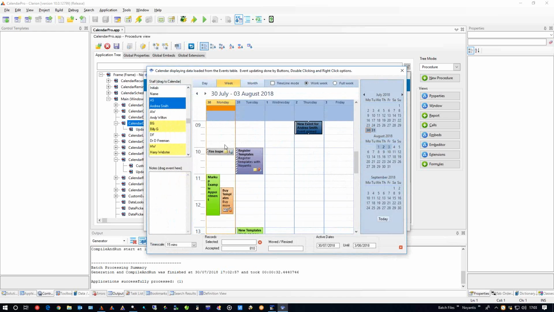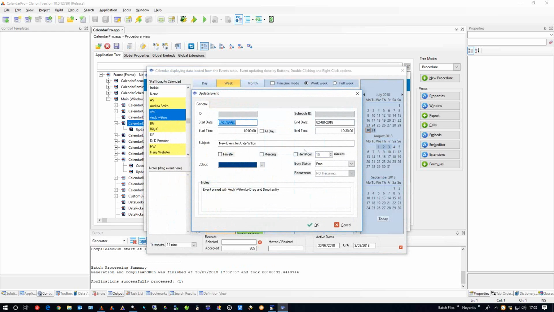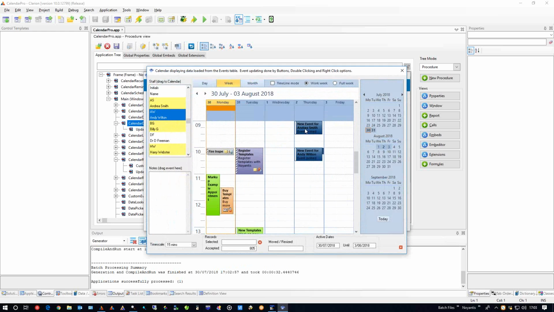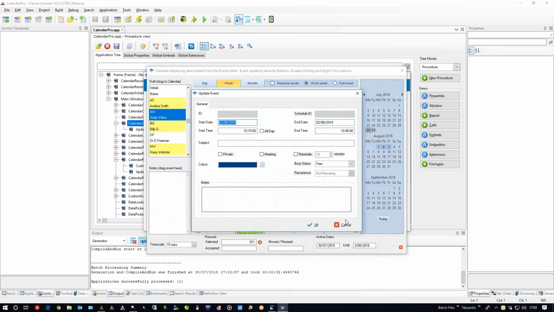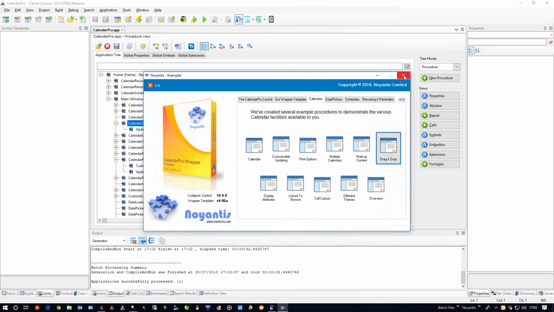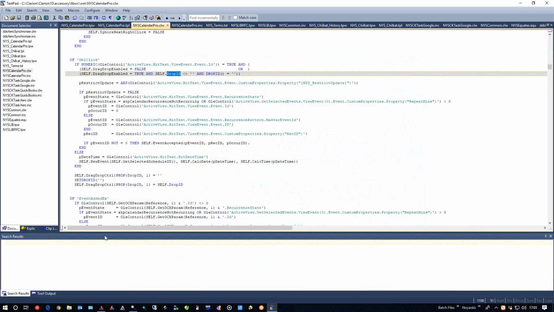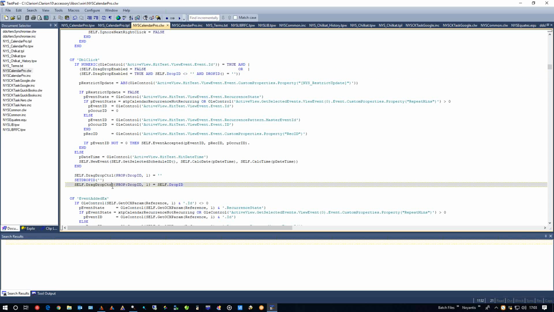So, Andrea Smith, register templates. Andrew Wilton. But the result is not taken that. I'm surprised by that.